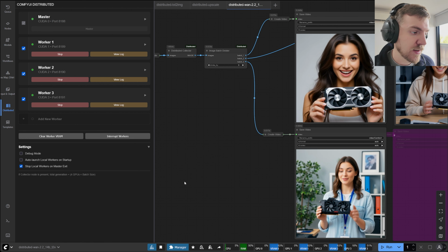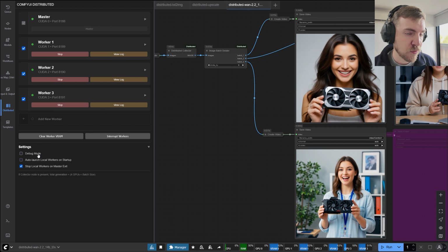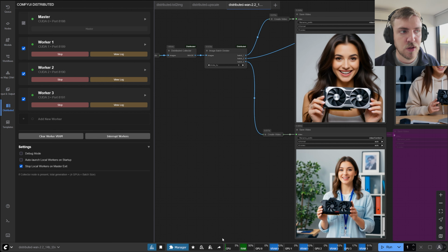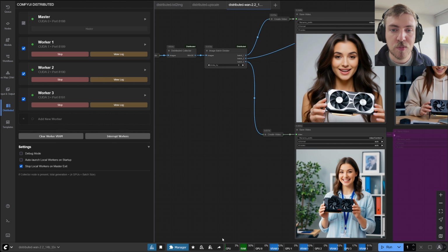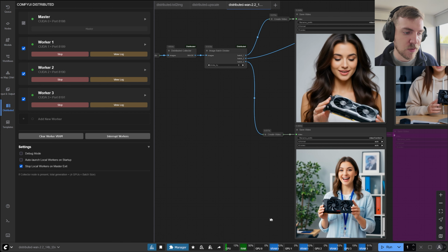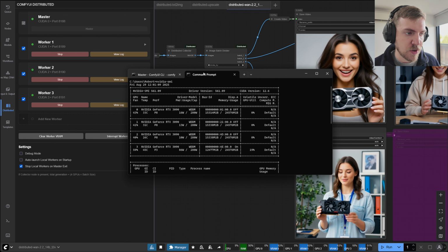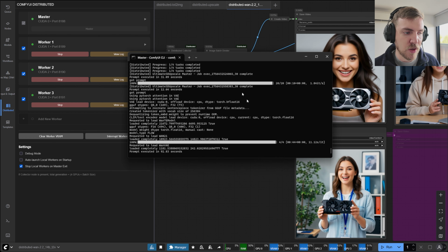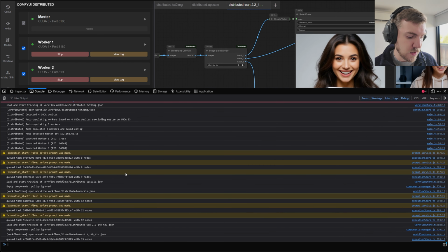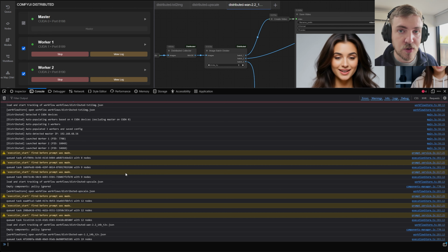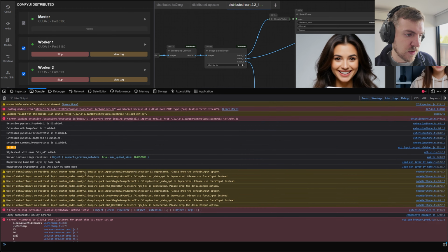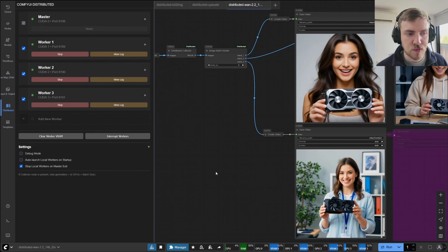And while we're here, let's have a look at the settings for distributed. There are 3 settings, and one of them is debug mode. Debug mode is essential if you have some problems and you want me to help via a GitHub issue, if you open one, or you try to troubleshoot yourself. This will give you a lot of information both in the terminal here and in the browser console as well. On Firefox, I just pressed Control Shift I to get to here, and this will give you a lot of debugging stuff that you can use to find the issue.